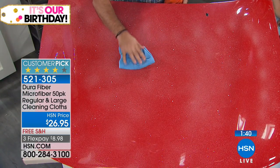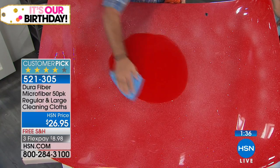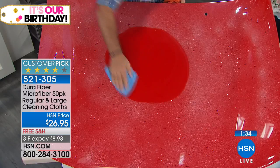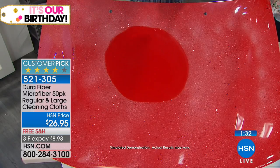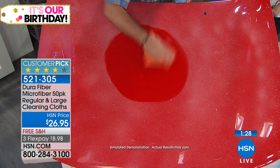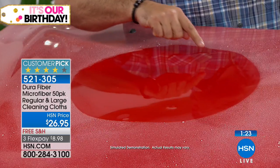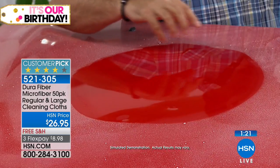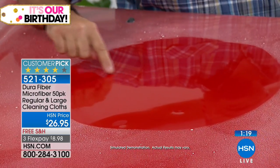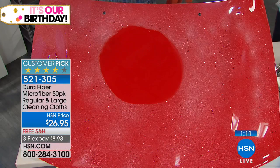I will use nothing that might even maybe scratch the hood of my car. Take a Dura Fiber cloth — this hood is actually from a junkyard up the street. Look at the way it cleans, then take a dry one over the same spot and see the shine that comes up. And if they were going to scratch, you'd see swirl marks — there are none. There's no wax on this at all, but my finger drags because the Dura Fiber is that gentle.